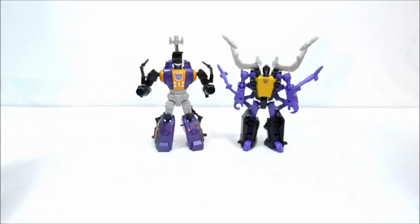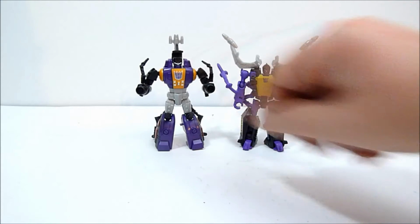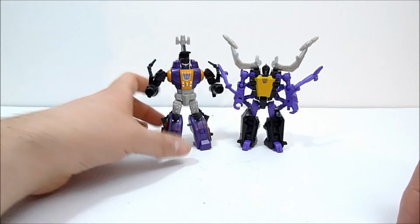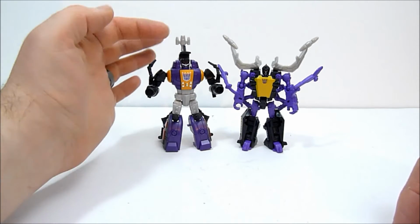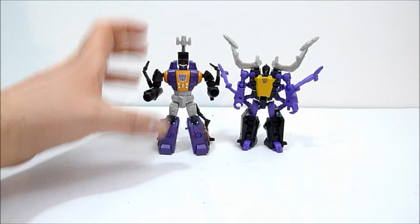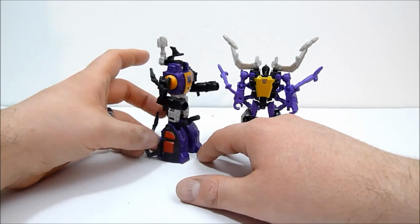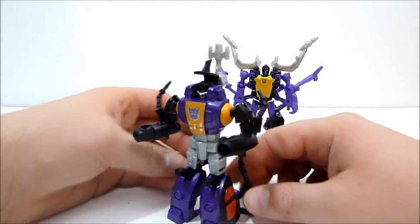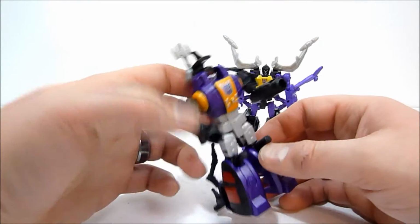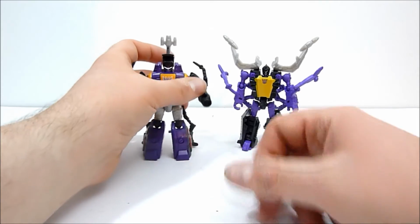Alright, and you can see they look really, really nice together. Shrapnel's a little bit shorter. Bombshell's about a head taller, maybe, barely, mostly with the covering over his head. And also his colors are just a lot nicer. His paint overall is just a lot nicer looking. Like, really, I think this guy's paint job is quite fantastic, and I'm very pleased with him. So this guy is a lot of fun, definitely recommended.